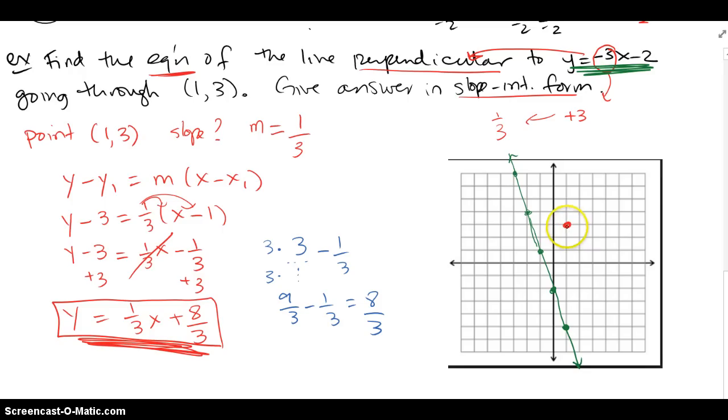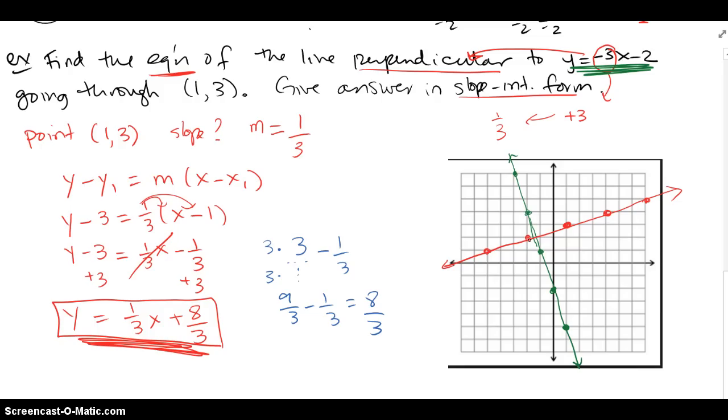So from that point the slope is going to be 1/3, which means go up 1, 3 to the right, up 1, 3 to the right. Or I could go down 1 and 3 to the left, and so forth. Now notice the two lines definitely do look perpendicular. The original one they gave me in green and the one that I just found by going through the ordered pair and the slope that I came up with, they definitely look perpendicular.